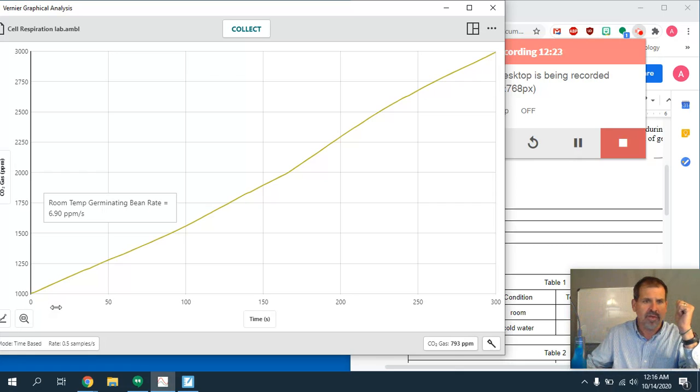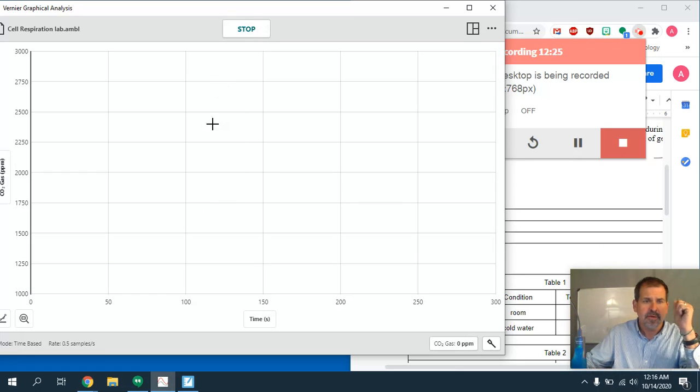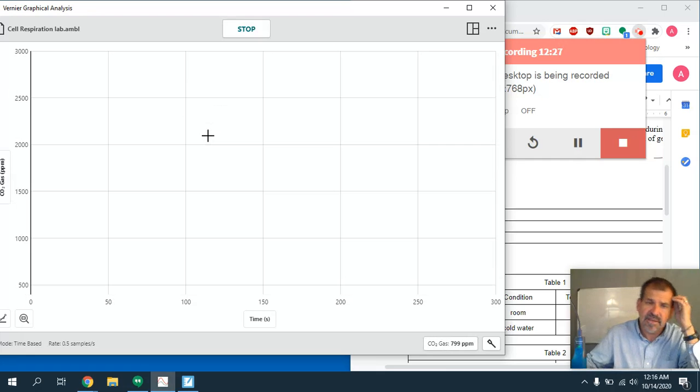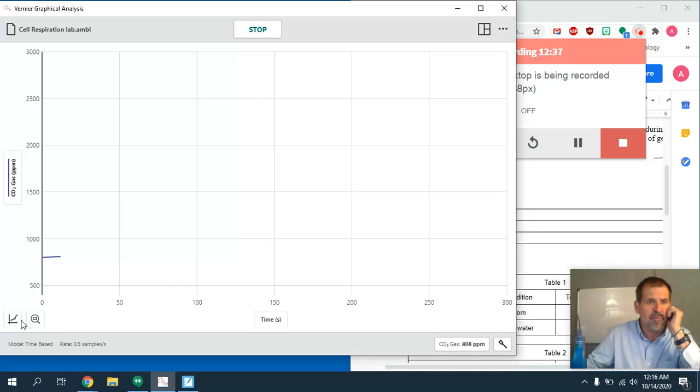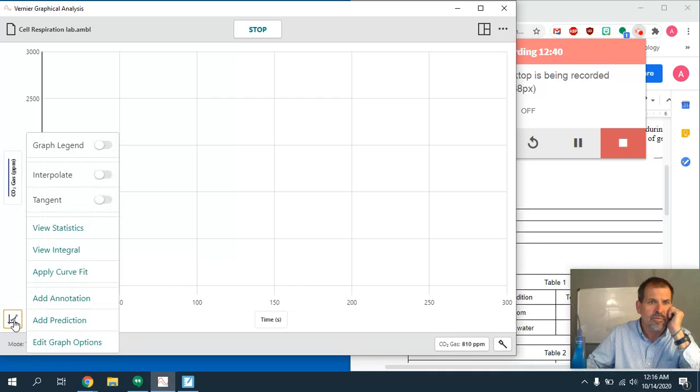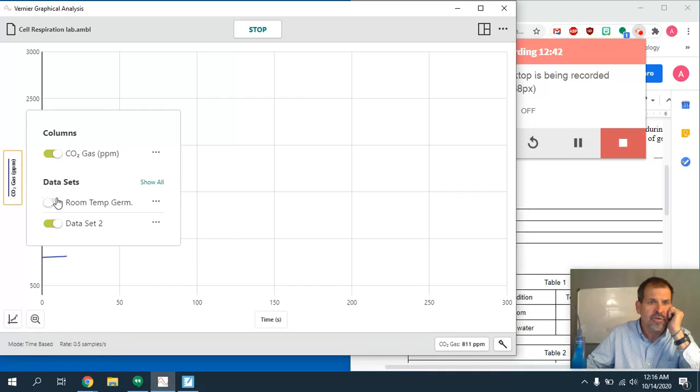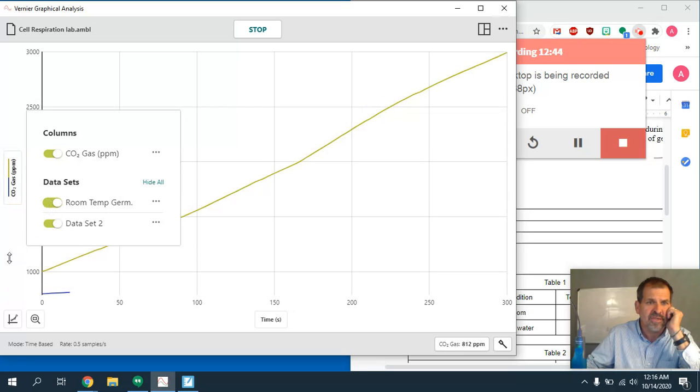All right, so let's go ahead and collect our data. Now we're going to see that a second set of data is going to get started. It's going to start running, and it's still going to run for another 5 minutes. You can see there's the line right there. What I can do is pull this over a little bit, and just by way of comparison, we can show that first data set.